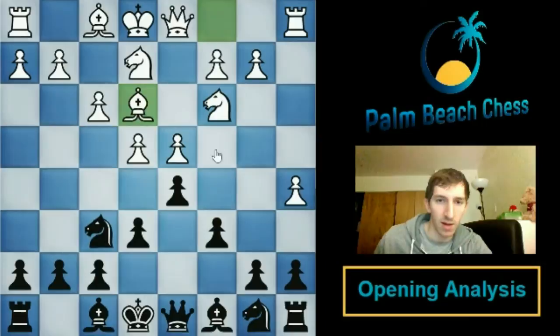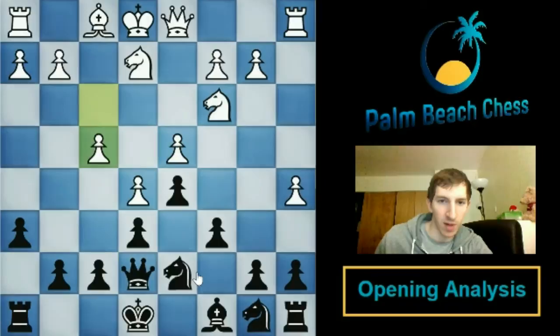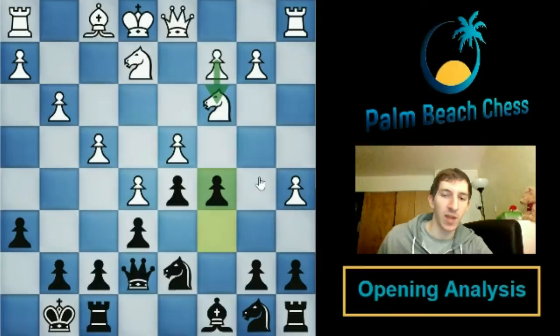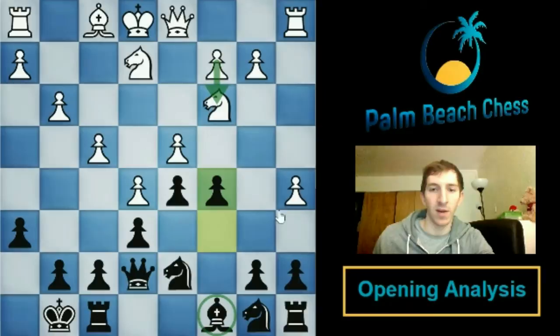If instead bishop g5, we can question the bishop first. Notice the knight would much rather be on f3, but it was already played to e2 before we went into this variation, so white never had that opportunity. Then we have c5, and white isn't in time for c3. This is similar to other variations — a good French-like position even though the bishop isn't yet developed, because we can make the exchange on d4 when we move our knights. The knight will come to c5, potentially to e4 if the bishop isn't covering the square. When the bishop comes to d7, after knight c5 we bring our rooks to the open file — a very decent, easy-to-play position.